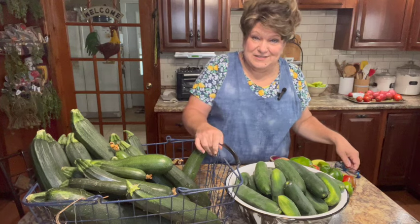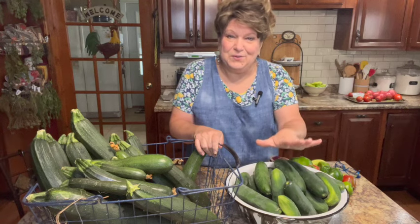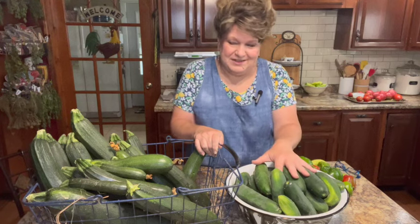I was out in the garden this morning harvesting some more cucumbers, and man, we've got a lot, and there's a lot still on there, so we're going to have to use up some of them today, and that's why we are going to be making some sweet pickle relish.